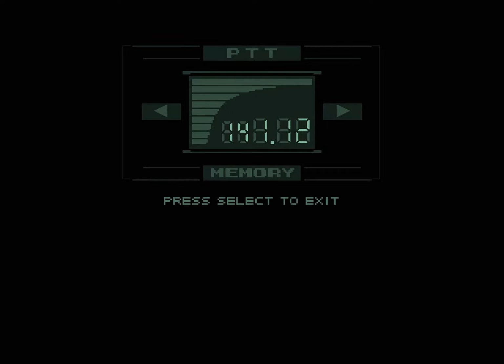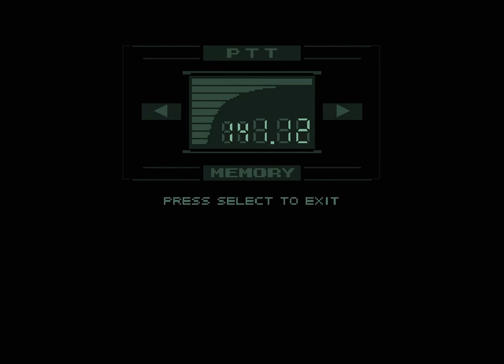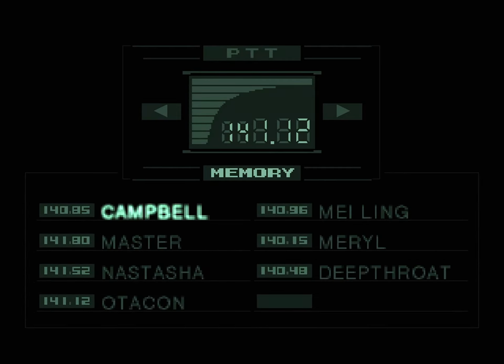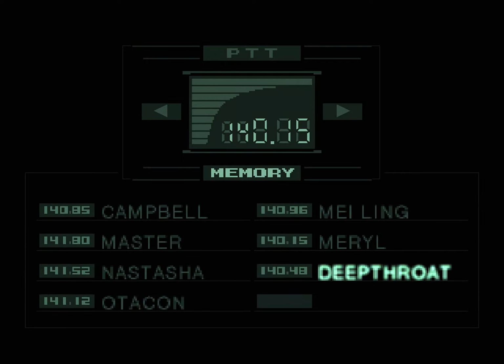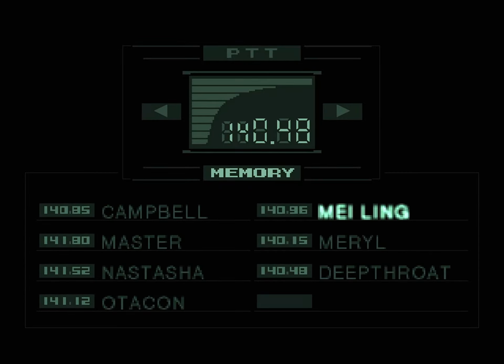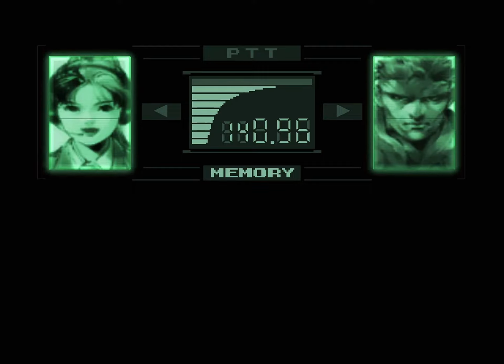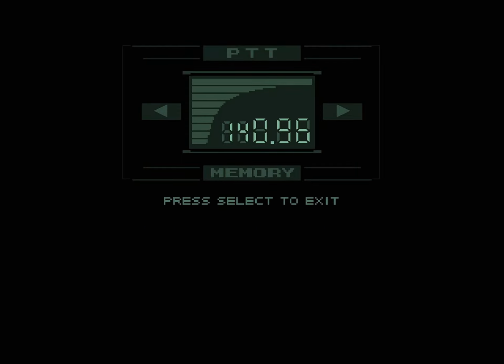Speaking of key, can you open that door? Find that key, Snake. There's no other way. Yeah, mind detector. Hey, you. These guys are still offline. What is it, Snake? Talk to you later, Snake. Oh, Mei Ling doesn't seem bothered by the situation.